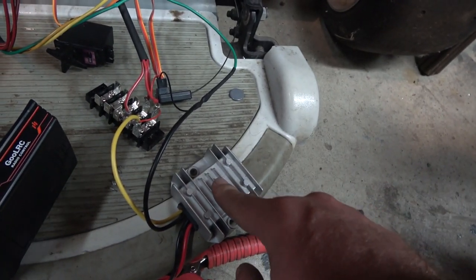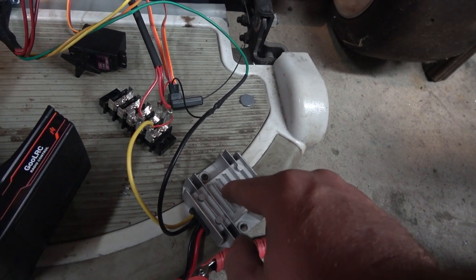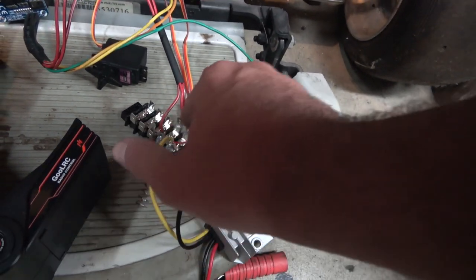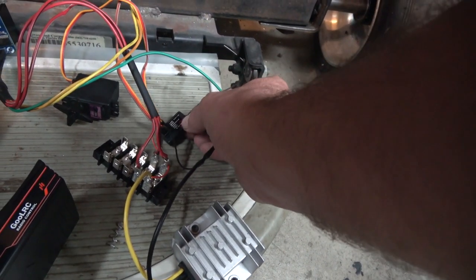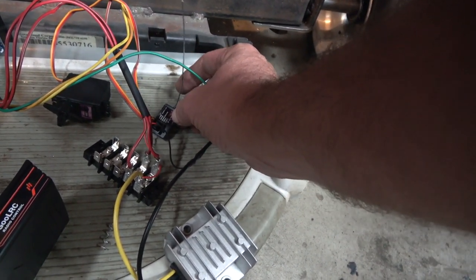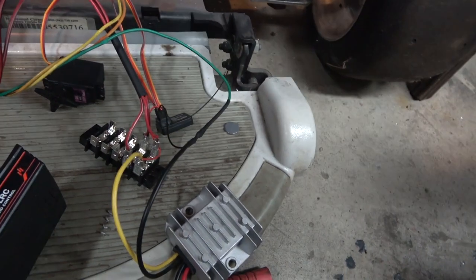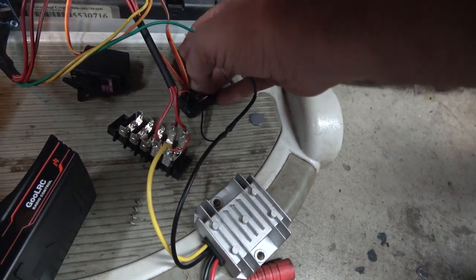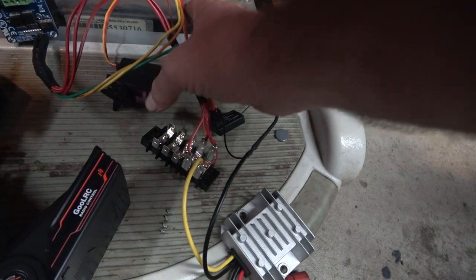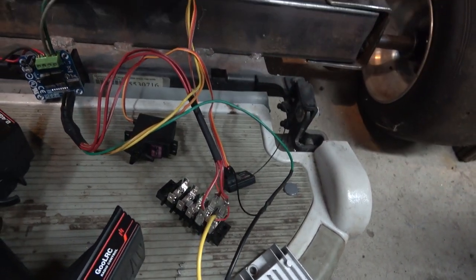This is a DC to DC buck converter. It takes 12 volts and outputs 6 volts. That goes to here and to all of these wires. This here is the RC transceiver or receiver. It has the servo. This will be for the throttle, and then this is for the other servo.